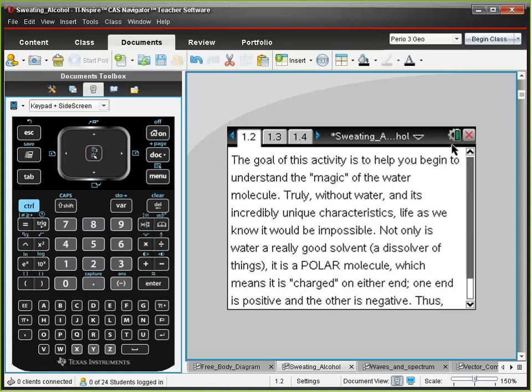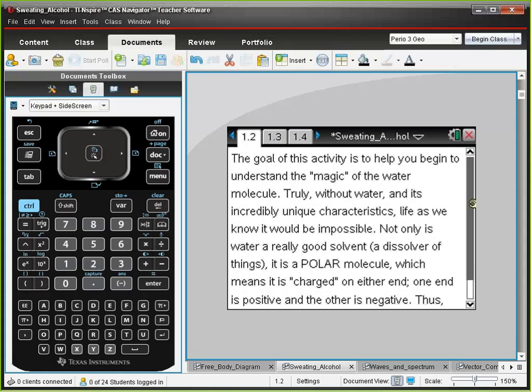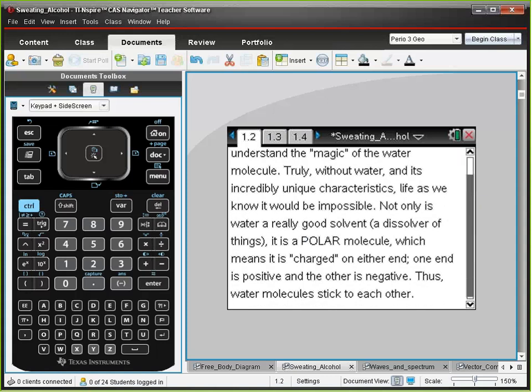This is just a notes page. Basically you can do an activity which involves data collection, and at least in theory you don't even have to have a handout for it. You could put this entire document right on the handheld, and the kids could open the document. There's a little background information here about water as far as its polarity and why it's such a, I call it a magic molecule. It's a really unusual molecule for a liquid.